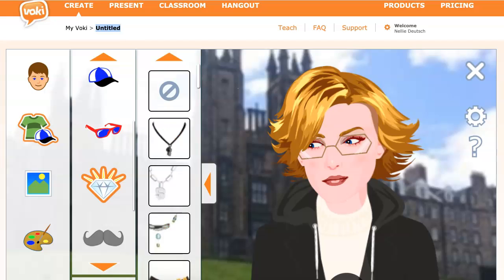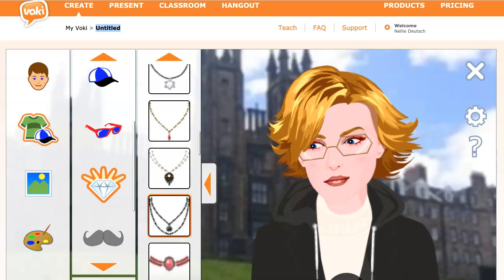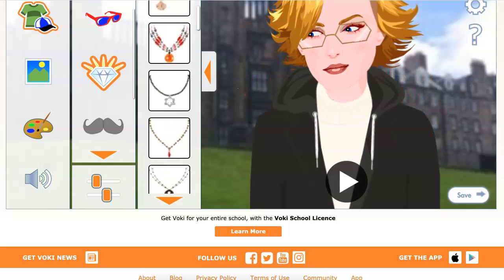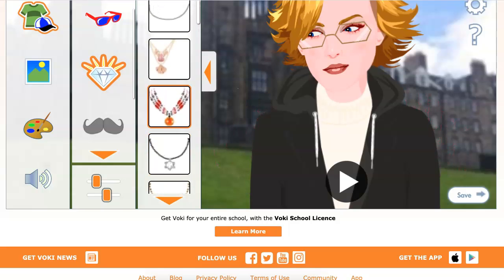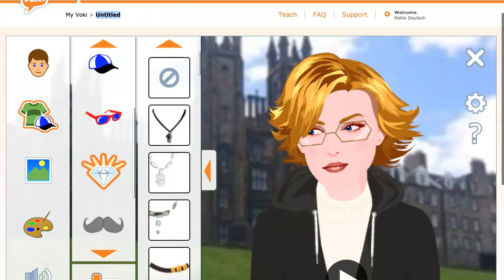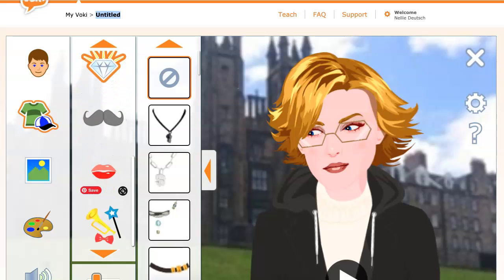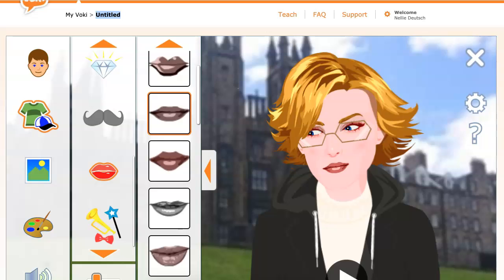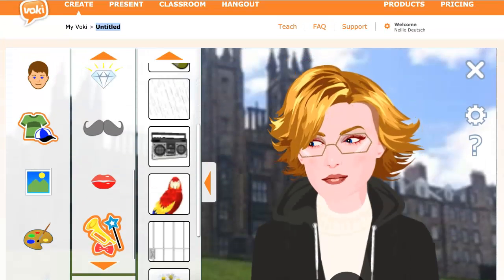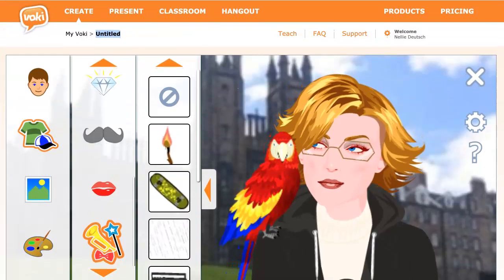Let's see what else we have here. You can add a necklace — which necklace do we want? They're not really showing because of the colors. There's a choker but they're a bit high. We'll forget about that. What else? A mustache? No, we don't want her with a mustache. We can change the lips. And there's a 'surprise' option — you can have a bird! Kids have fun with these options.